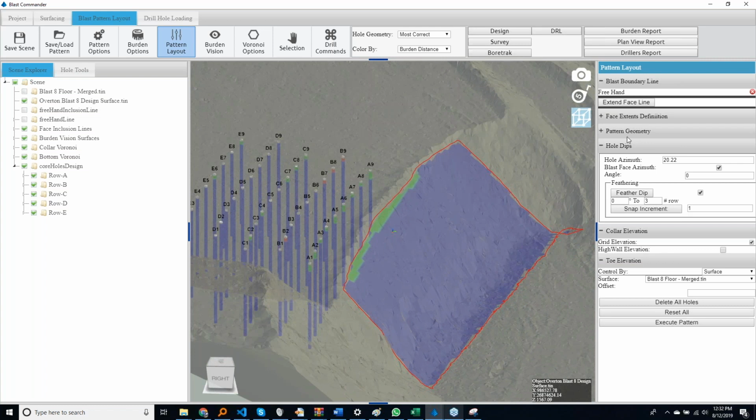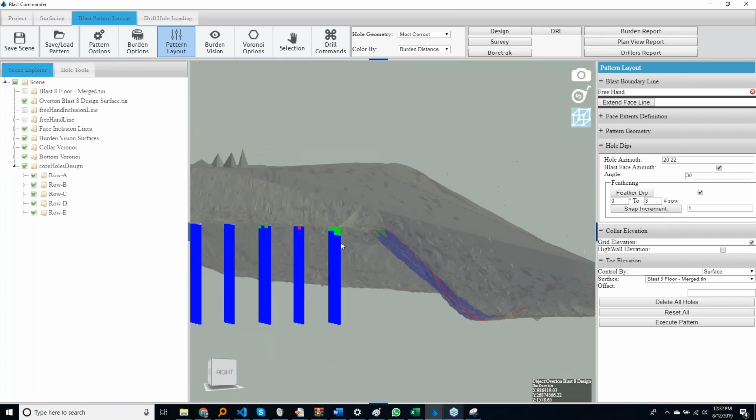I know that I can't actually drill a hole at 50 degrees. The drillers would come out and beat me. But I do know that this particular mine has done some drilling up to 30. So we sure as heck can't go up to 50, but maybe we can go to 30 and feather it a little bit, to get rid of that 30-degree angle.